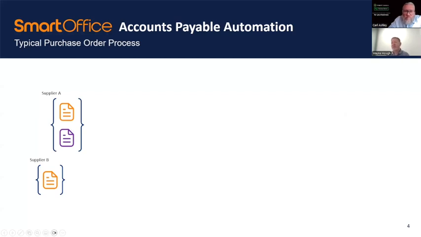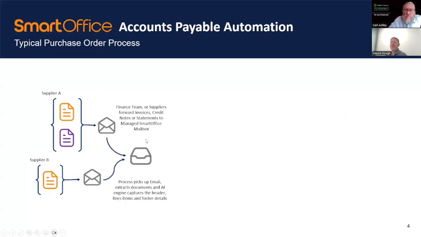If you've got your own mailbox in your organization called creditors at DB Computers, you can forward those to a new mailbox. So what we're trying to do then is get those documents bundled together on an email and sent through to a mailbox that we'll set up for the customer and that we'll monitor for the customer. So all those documents will come through, arrive at that mailbox.